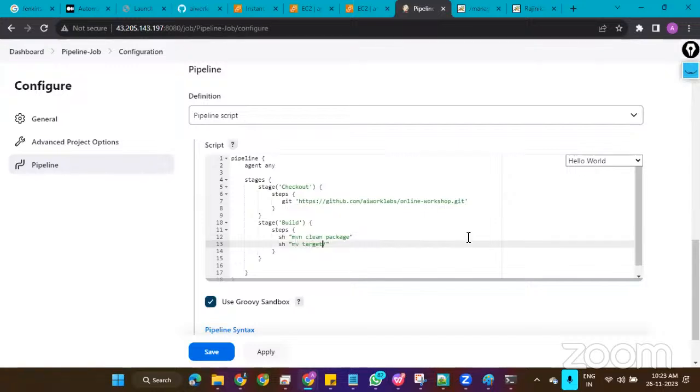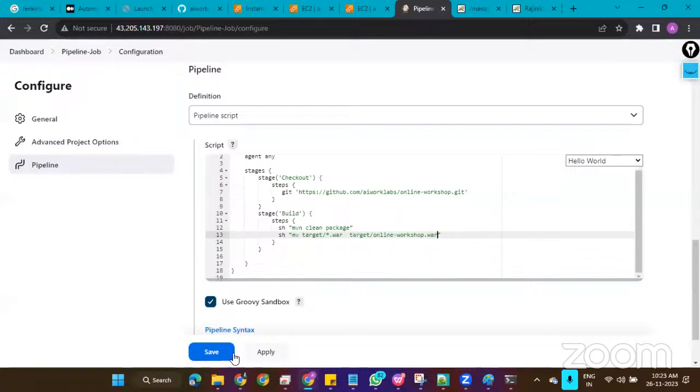It is going to keep it there because the functionality is like that. Start that war, and then you give target hyphen my repository name dot war, because it is going to upload like online workshop dot war.